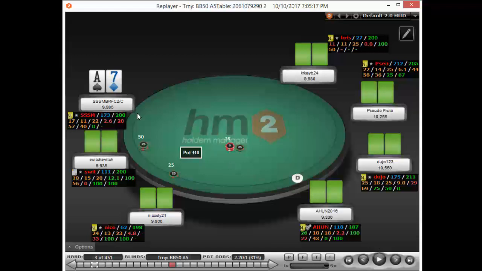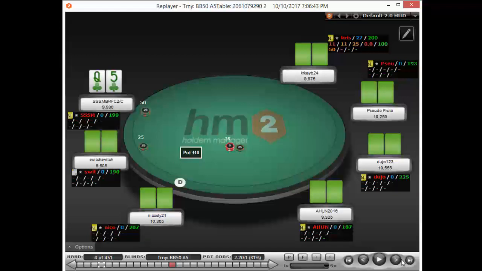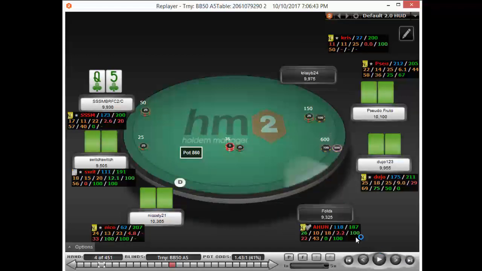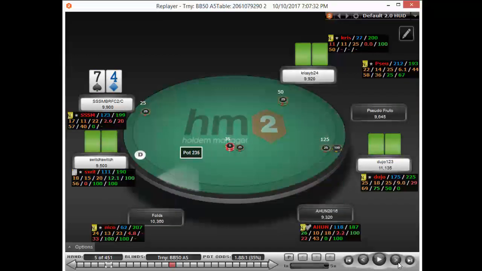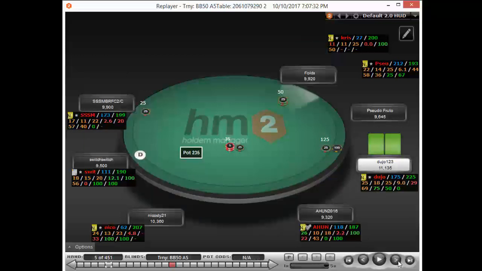Seven-handed here, but even though we are a little bit short-handed, we want to be folding these weak offsuit aces from early position. Okay, we see a 3-bet here. Obviously we aren't going to be flatting or doing anything other than folding. Certainly would have peeled against the 3x open if it folded around to us with a suited queen from the big blind.